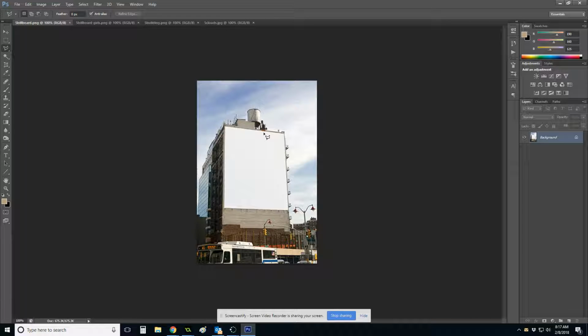And this tool is actually one of my favorite tools to use because it's really easy. All you have to do is click, and it kind of does anchor points as you go. And then to close the loop, all you have to do is go back to the original, and that'll select it. So for this billboard, all I would have to do is click at this corner, this corner, this corner, here, and there. And that will do my selection.